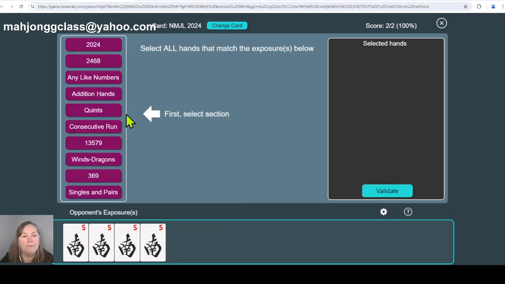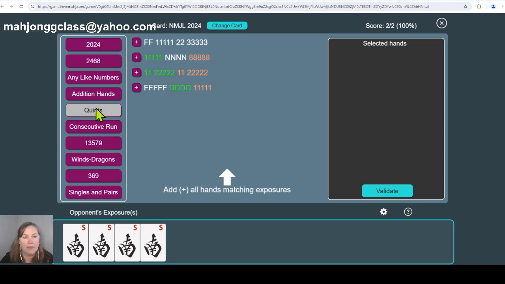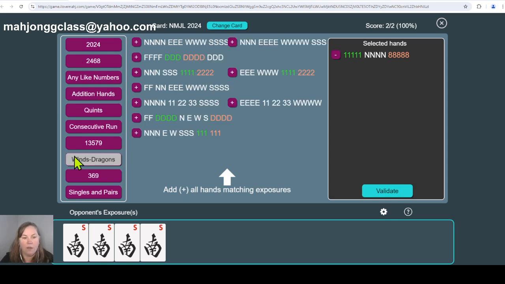Your next hand, 4 souths, where would they be? Again, these are exposed hands. So winds are in 2024. They're also in any like numbers, but not 4. They're in quint. We just saw that hand. So we're going to select that quint hand. They're not in consecutive run. They're not in 1, 3, 5, 7, 9. Obviously, they're in the winds and dragons category, so we're going to click on there. And we want 4 souths, so we're going to pick all the hands that have 4 souths in them. And then you're going to click validate.